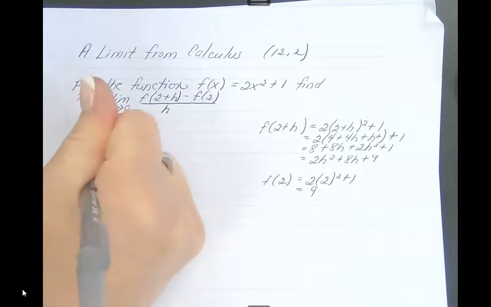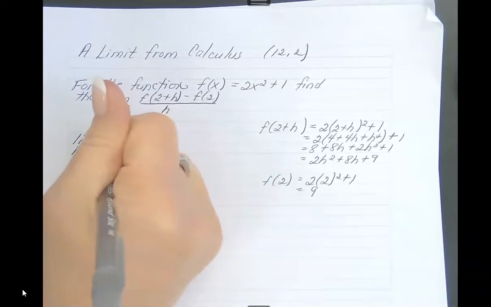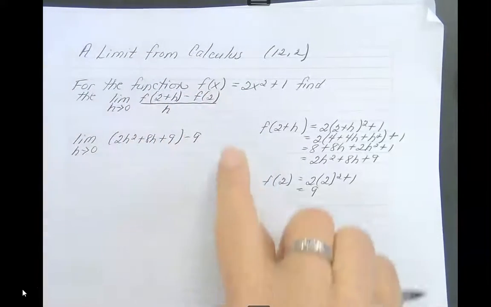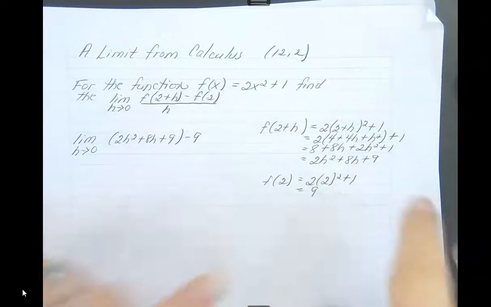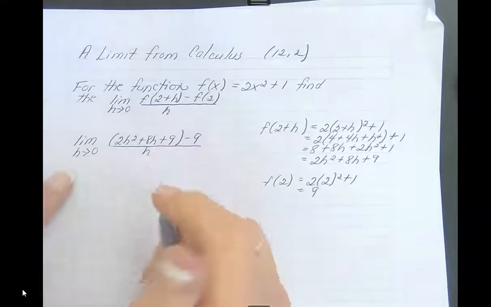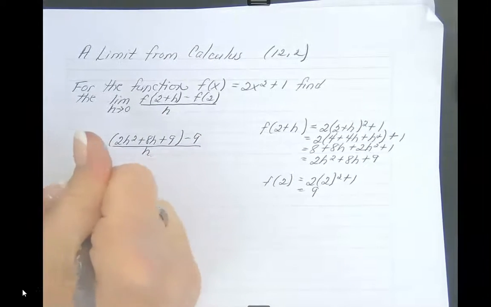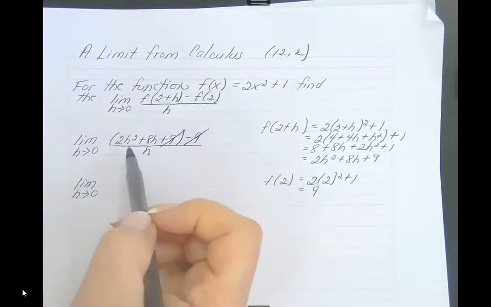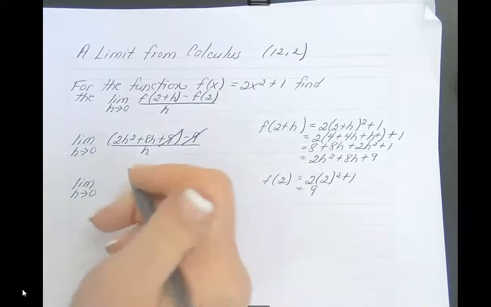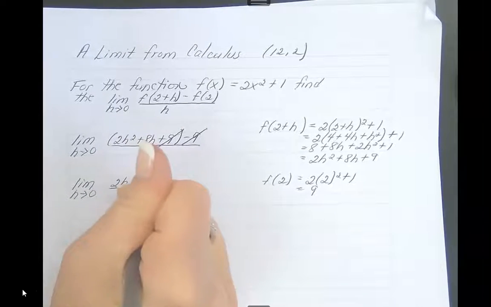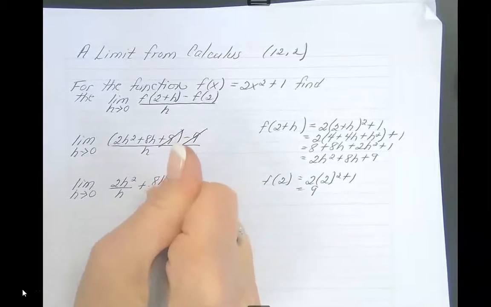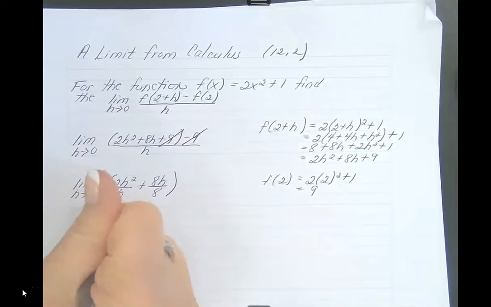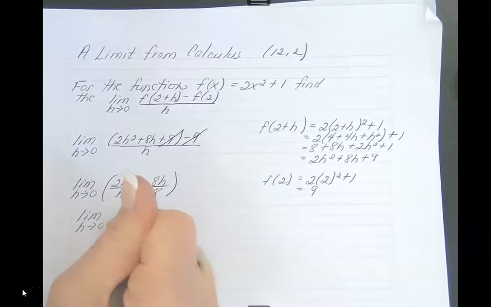So we can find the limit of h approaching 0 of the quantity 2h squared plus 8h plus 9 minus 9. So I substituted in this quantity here, minus f of 2, which we found was 9, and this is all over h. Notice I haven't dealt with this limit component at all at this point. And now limit as h approaches 0, again, not dealing with that at all. These two will cancel, plus 9, minus 9. Everything is divisible by h, so let me just show you the steps so I don't confuse you. Think of this as two separate fractions, 2h squared over h plus 8h over h. I literally have split these into two separate fractions, and this is the whole limit here. So you have the limit as h approaches 0 of 2h plus 8.